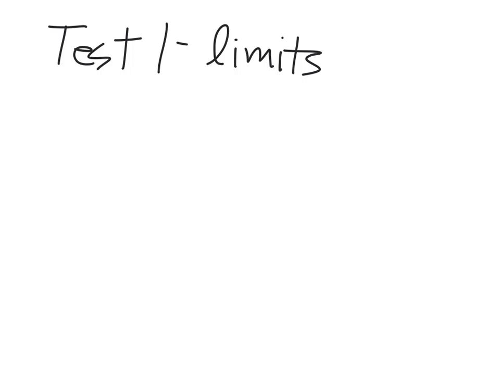A lot of that was mainly simplifying algebra. Maybe it was factoring and canceling out the common factors. But the very first thing we need to do when we evaluate limits, plug the number in and see what we get there. If we get some valid answer, then that is the limit. But if we get 0 over 0, what does that usually mean? We got more work to do. And that's when you look at, well, can I just factor this and cancel the factors?